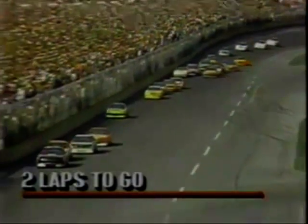Cope once again takes a high line. Dale Earnhardt in the center of the track right behind Terry Labonte, and then Bill Elliott. Among those front 3 cars, none has won the Daytona 500. Bill Elliott, though, has 2 wins in the 500, most recently in 1987. The front 4 across the stripe, heading back to turn number 1. Cope looking high, looking low, looking high again, with 2 laps to go on the 500. Derek Cope really trying to hang on, coming back into turn number 1.